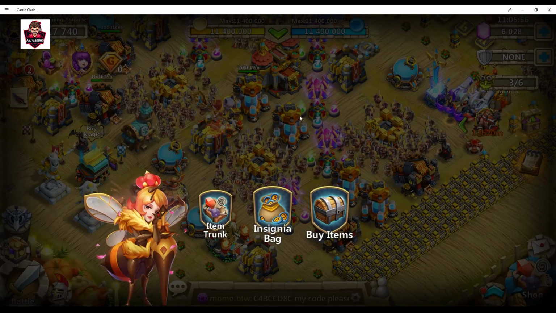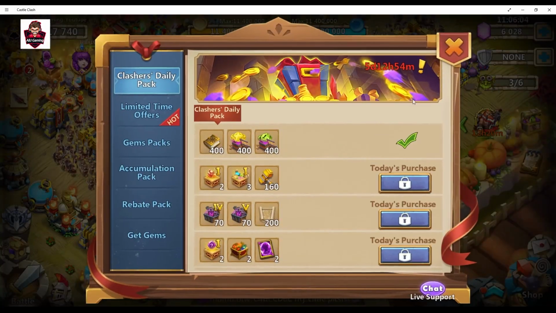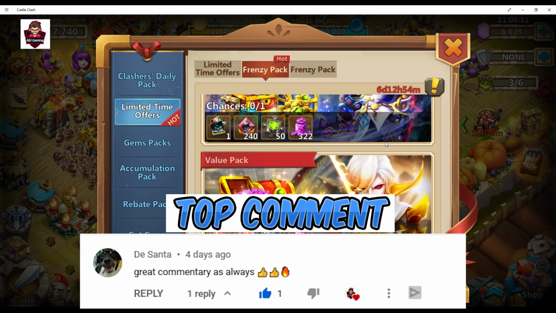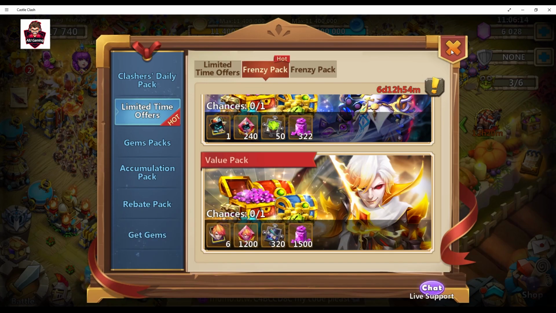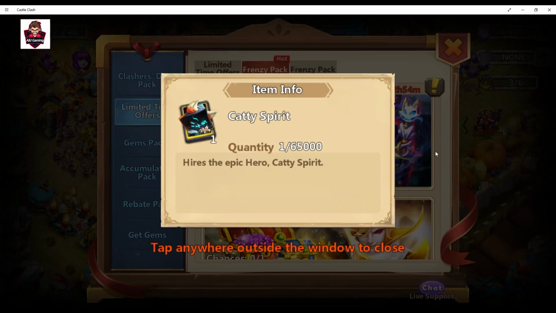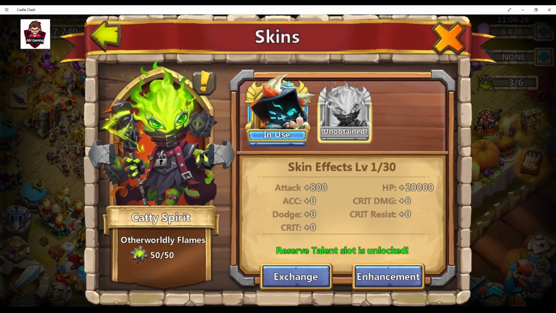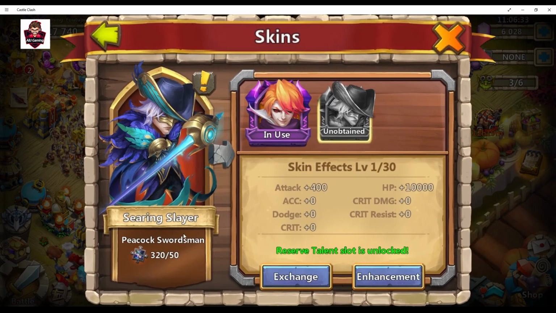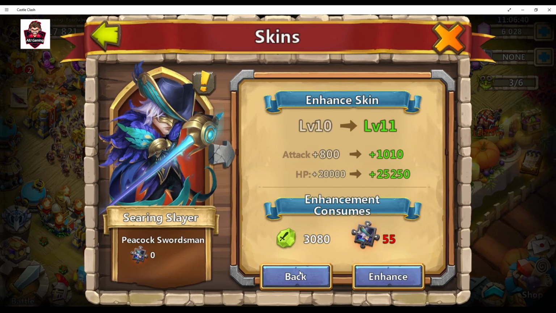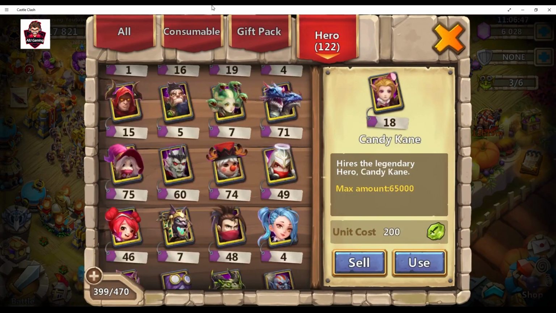In this video we are going to use something I have just purchased. You can see I purchased this fancy 2-pack, the first one and the second one, of course 50 and I think $99 for that. And yeah, I actually got new hero copies, like 6 of the Searing Slayer, but only one of the Catty Spirit. But obviously we got some skins there, so no doubt we are going to have double skins on them. Also I'm going to unlock this one too. Okay, so we actually have both of them and we are going to level up.